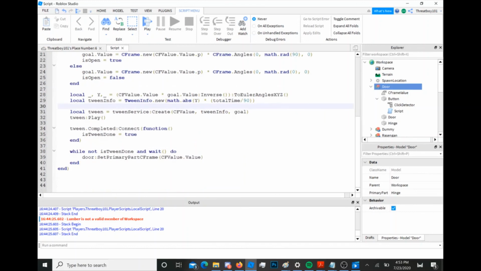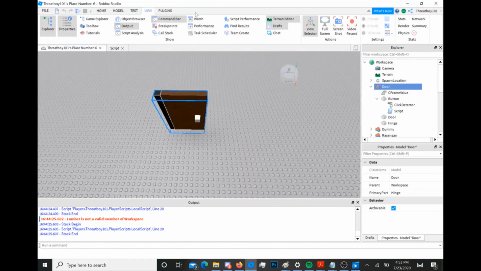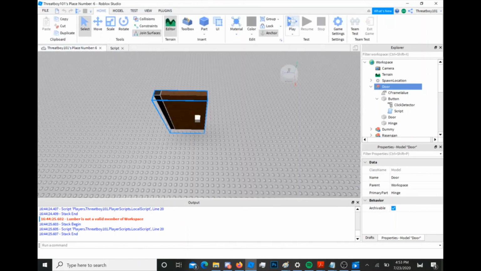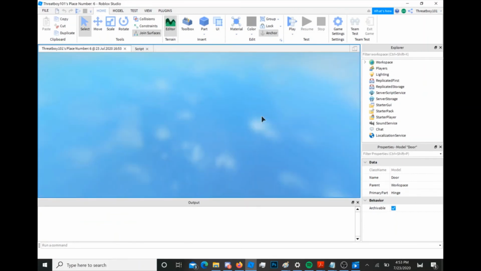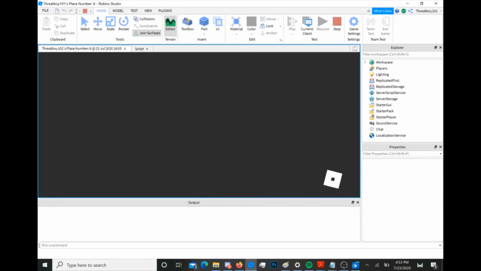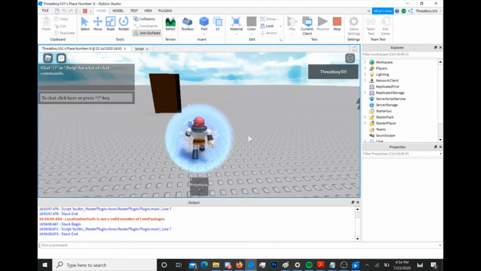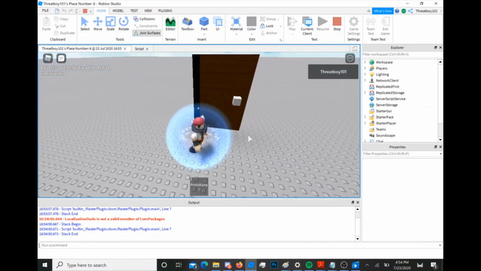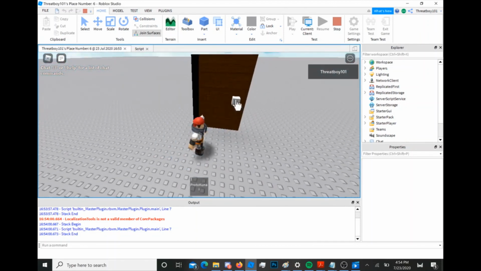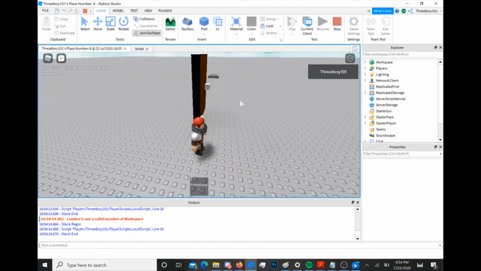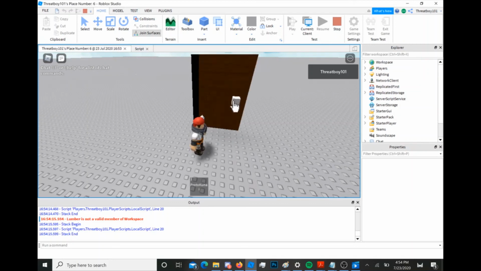So now if we run it, oh, very fast. So now why is it snapping like that?